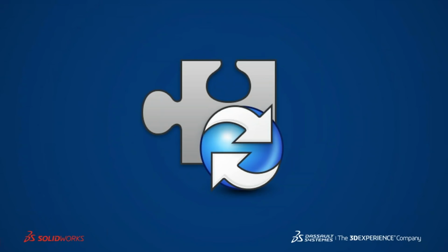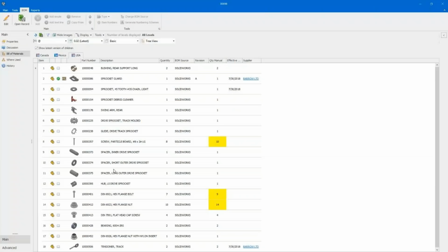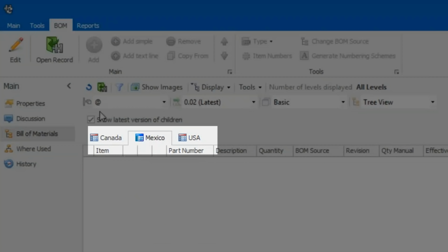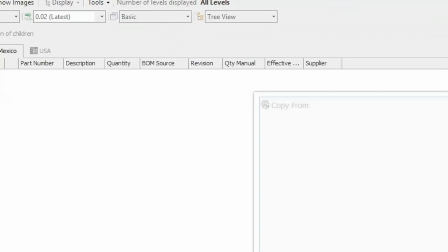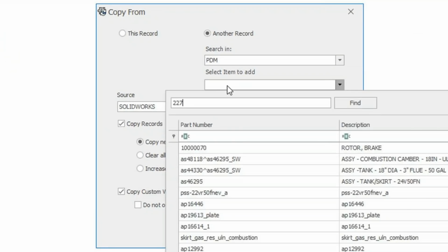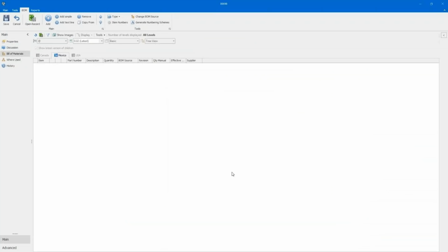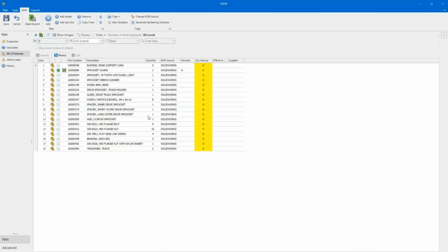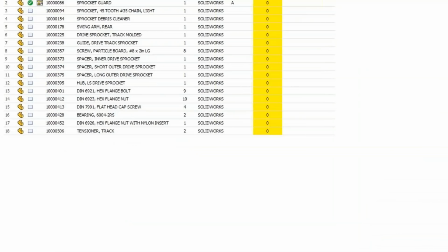So this is an exciting new product that we've introduced over the last year or so. And it really takes the capabilities that you maybe have grown to love inside of PDM and extends them to some broader areas, one of which being bills of material. So what's nice about Manage is that I can have multiple bills of materials for a design, and I can start with the CAD bill of material. So I'm not losing anything. I can actually copy the CAD bill of material, that structure, right over into the new bill that I'm creating, this one for, let's say, Mexico.